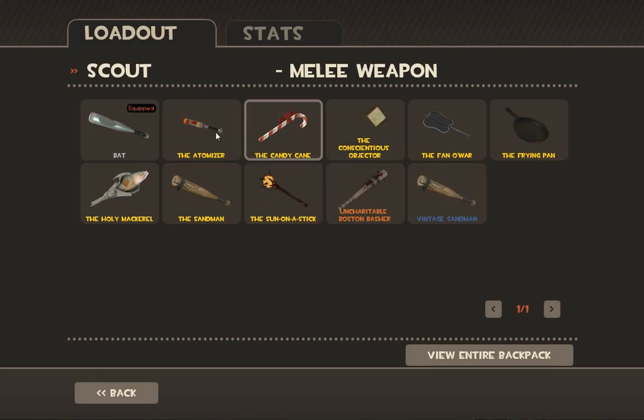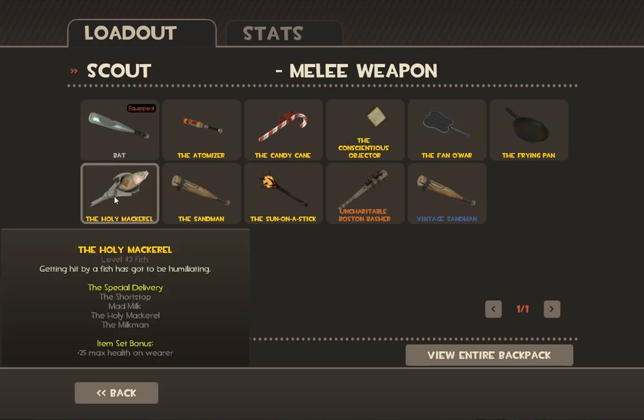Frying Pan's a reskin of the bat. Holy Mackerel's a reskin of the bat. It has jiggle bones, so it flops around, which is kind of funny.